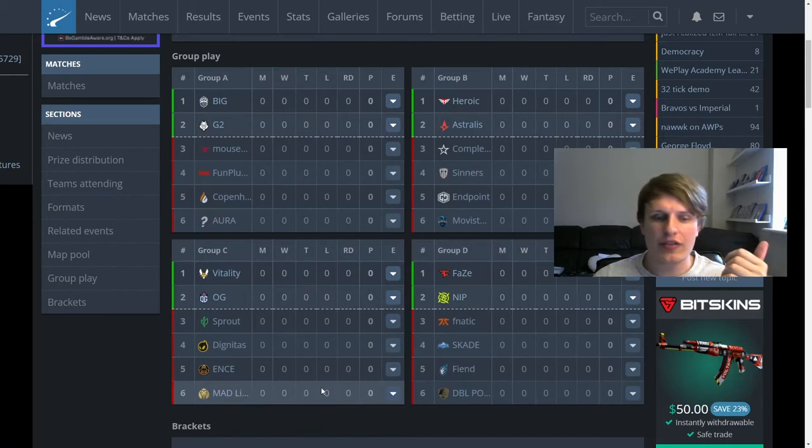And obviously, I've got third Mad Lions. I've got Mad Lions in third because they've been absolutely tearing up tier 2 ever since the player break. Warro2k has been absolutely destroying teams, posting crazy numbers and ratings. I think they are a team that can do some damage in this group. I think Sprout are going to get run over.